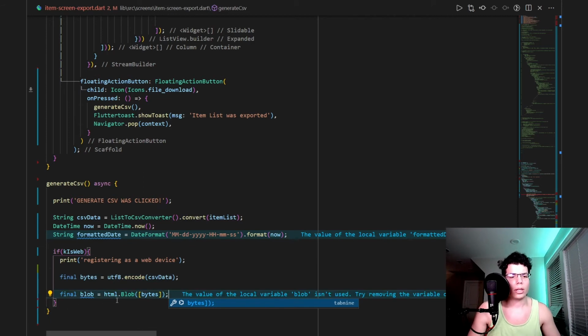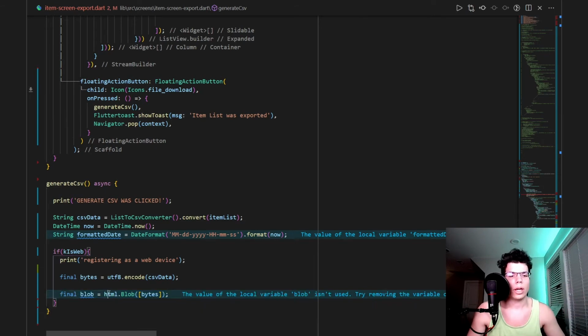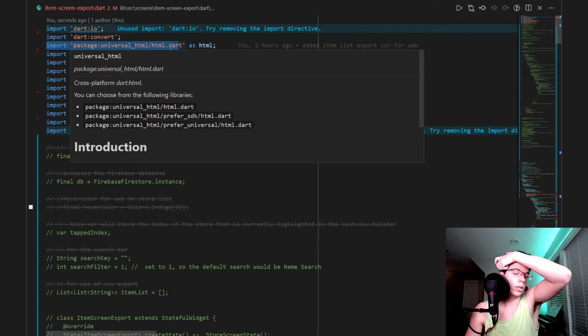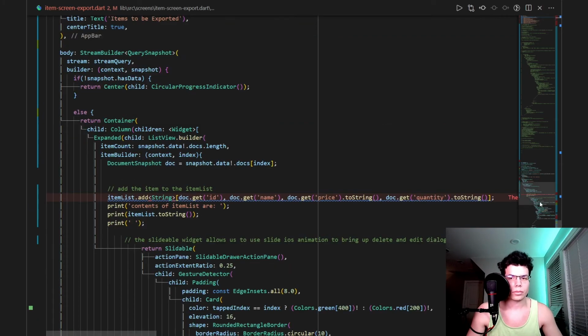Now keep in mind, if you type this straight into your editor, it'll throw an error, right? HTML is something I named way up here. You see here, import universal_html, which is also a package you need to get probably, html.dart as html.